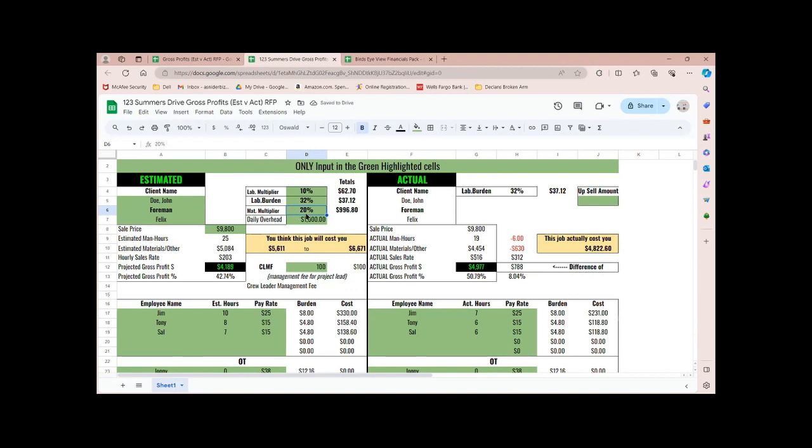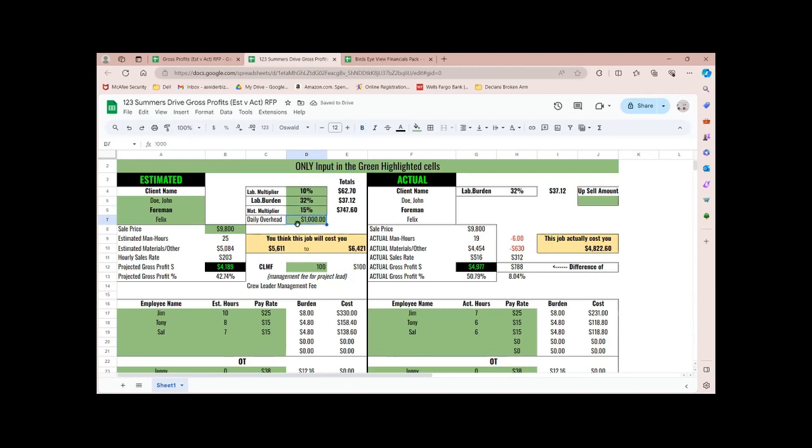Our material multiplier is for instances where you think you have all of the material accounted for, but you know that you may have some boards in there that need to be replaced, hoping not to. You're really trying to do your clients a favor by not just selling and selling and selling, but trying to keep them to a minimum. So we're going to put the material multiplier at, let's say, 15% today.